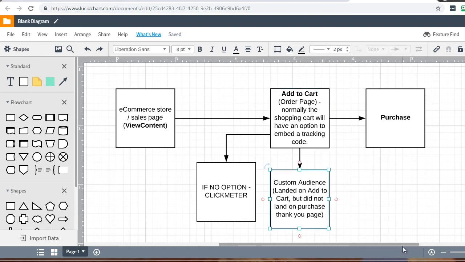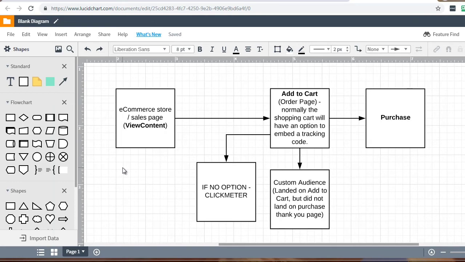Now, we're not going to get down deep into the Facebook ads or anything like that, because this course is all about tracking and pixels. But the bottom line is most of you will have a page or pages, and then you'll have add to cart, and then you'll have purchase. Now you might be thinking, okay, what's the difference between this and the next video where we talk about the purchase funnel? In the next video we're going to talk about, okay, after they purchase, what can you do next? Maybe we want to show an ad specifically to people who purchased, or how do we figure out what they purchased if we have multiple products kind of thing. All right, so with that said, let's move on to the next video.